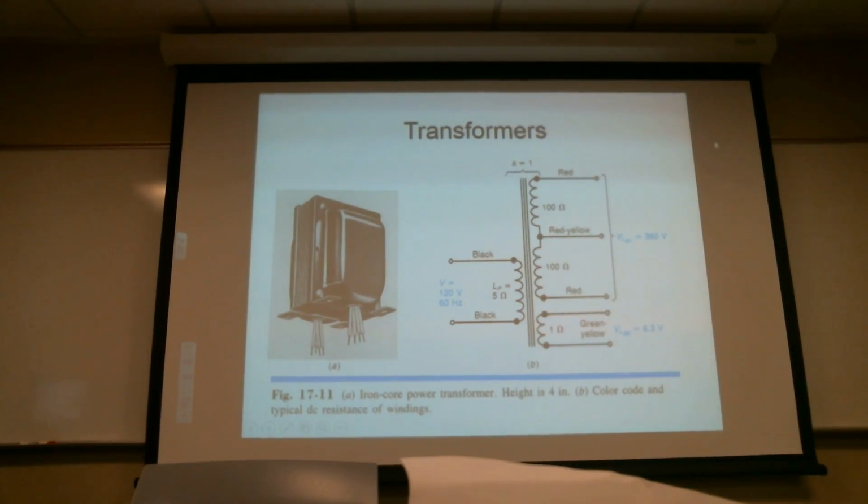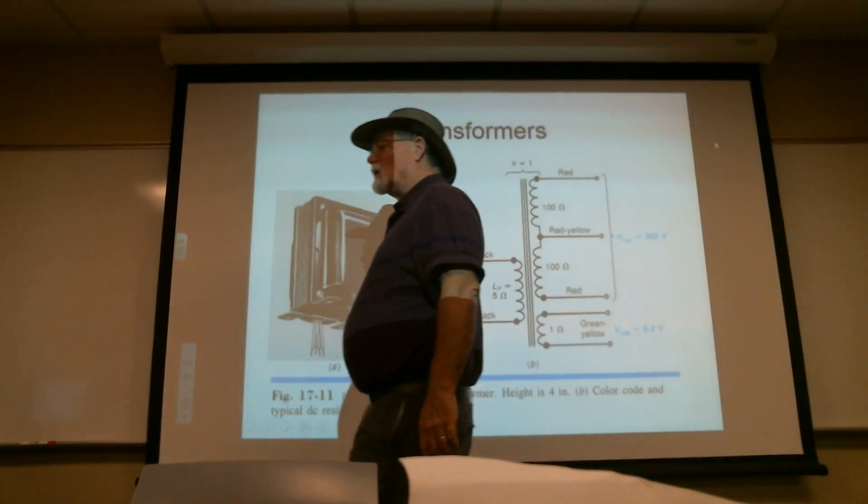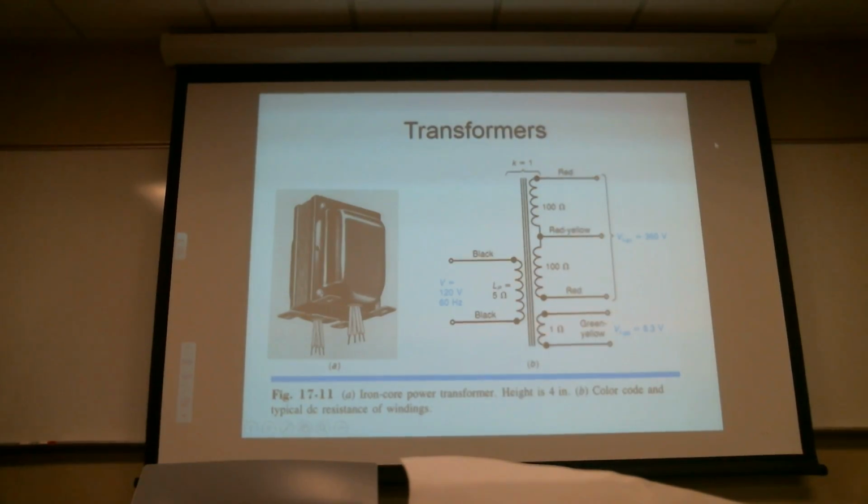So again, very, very common. What do we call them when we put them in lights up here? We don't call them a transformer, we call them a ballast. Yeah, because we don't want our ship to sink. I mean, wait a minute, let's flip upside down. Ballast, where the heck did that word come from? Well, we call it a ballast because they're heavy. But what it really is, is a transformer with a couple of big capacitors in there.